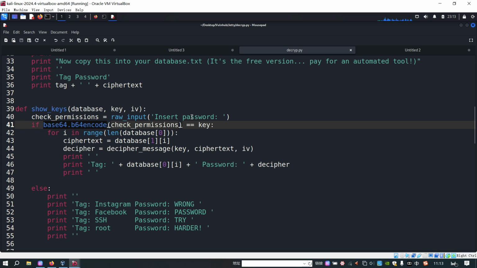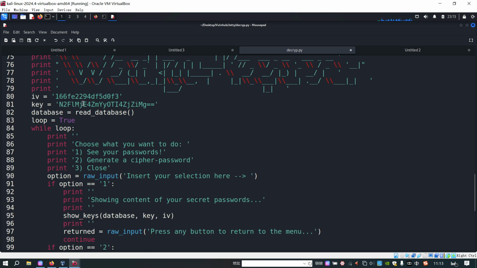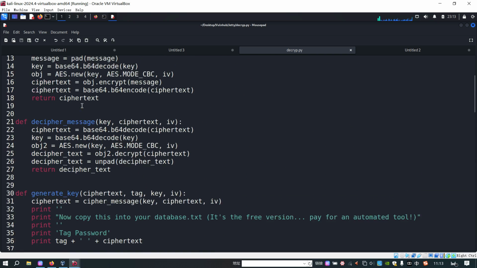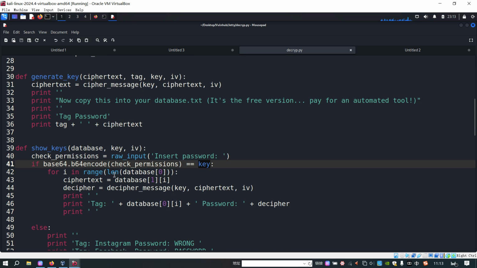So any string that we submit will be encoded, and then compared with the key. And also we have already got the key, right? The key is here. To show the database, it's very simple.